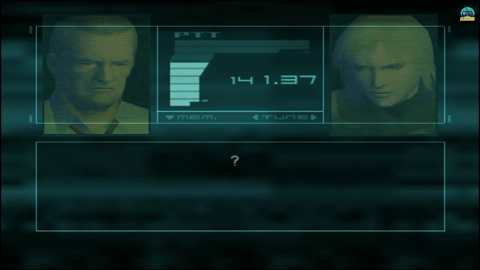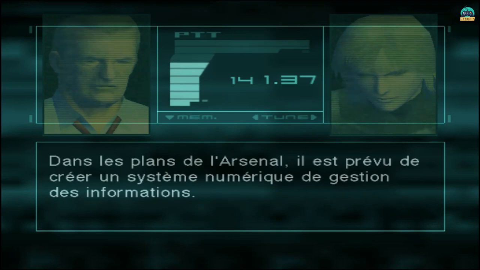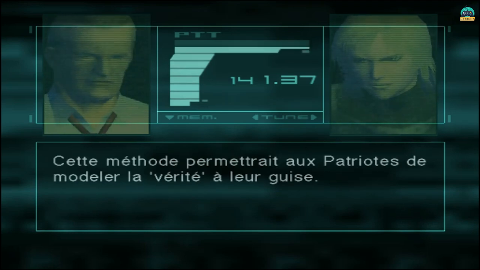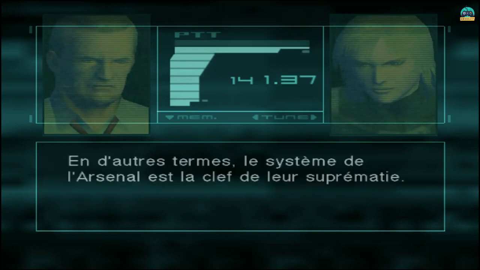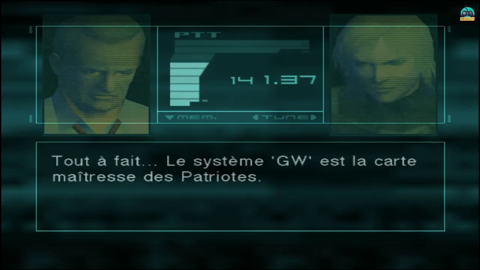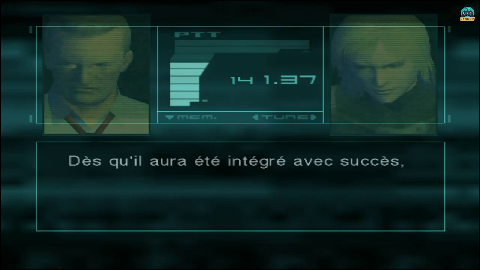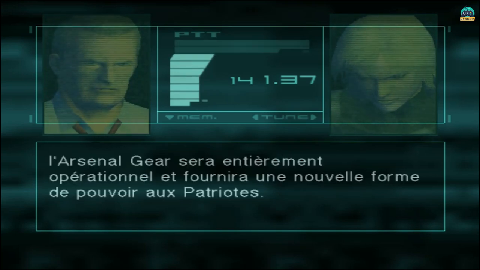The Arsenal plans include a system to digitally manage the flow of information, making it possible to shape the truth for their own purposes. In short, the Arsenal system is the key to their supremacy. The key? Yes. The GW system is the Patriots' trump card. Arsenal gear will be fully operational when GW is successfully integrated. Once operational, it will be a completely new form of power for the Patriots to wield.